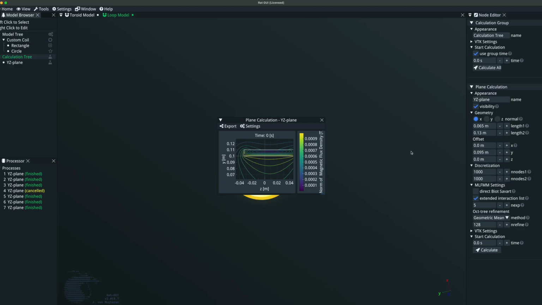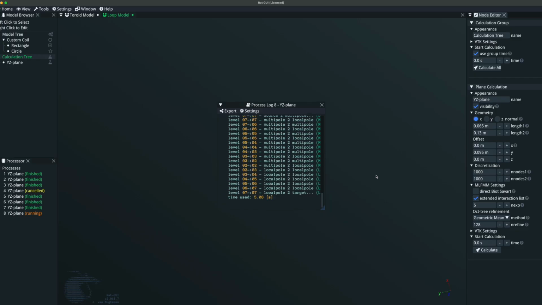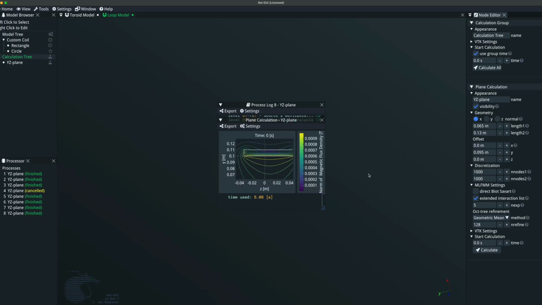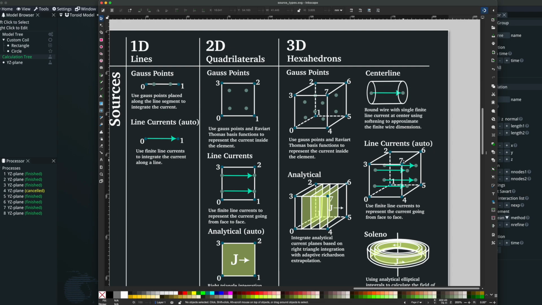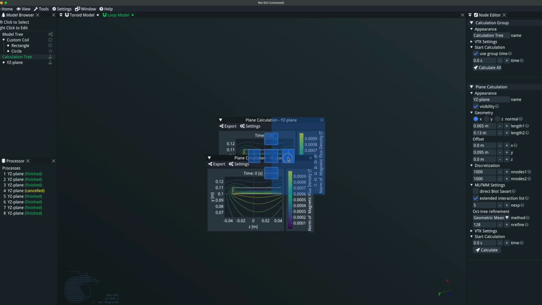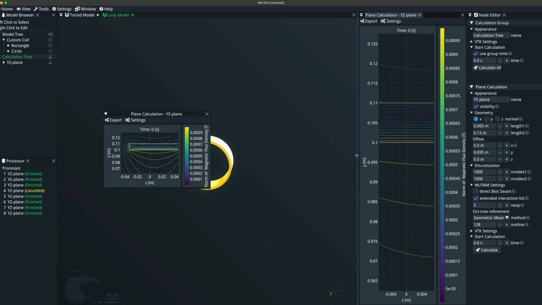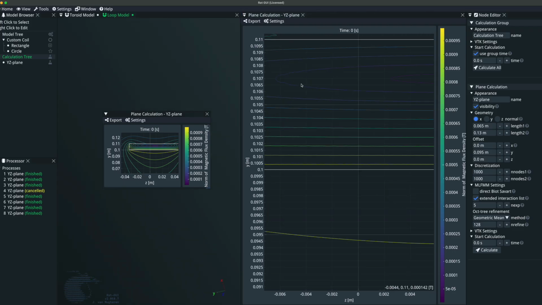So this would be less accurate, but also slower, even though the other one is an analytical solution. So I can talk here for a while. It takes a few seconds. Show log, it's still not done. See, so this line currents, even though in most cases it would be fastest, in the Soleno case, it's even slower, even though we have more elements. So we have made it easier for the multipole method to do its thing because we increase the number of elements, but it's slower. And it's still not accurate, so that's quite nice to see.